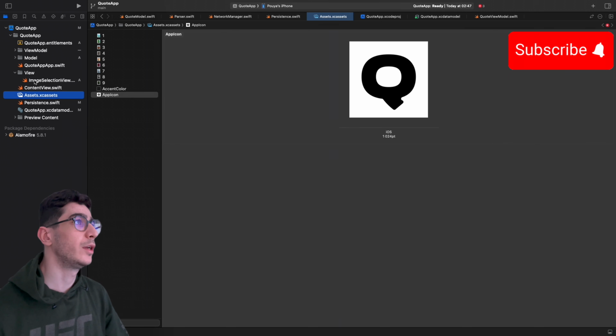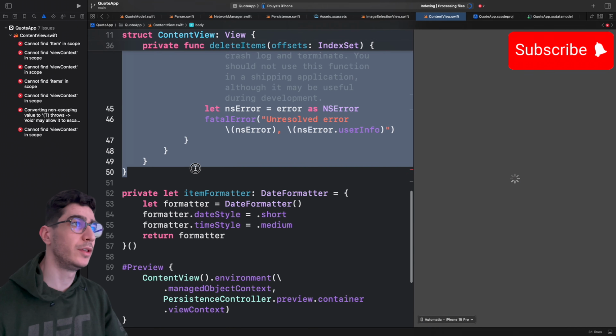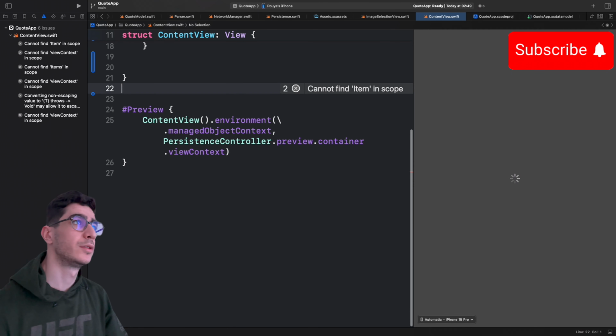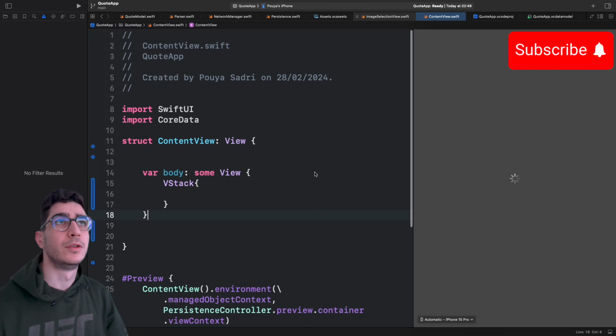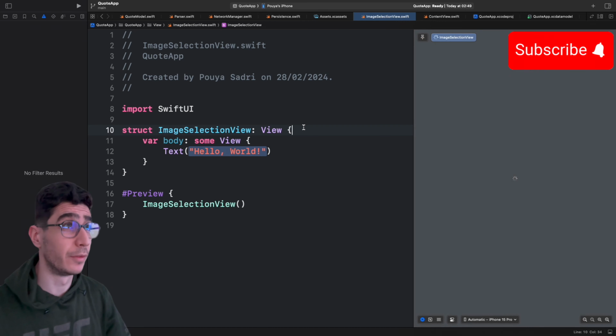Yep, I think we have to get rid of these and get rid of these, and we just want a VStack here. So VStack, and get rid of these, and get rid of this too. No, that's good. So we don't have any error right now.